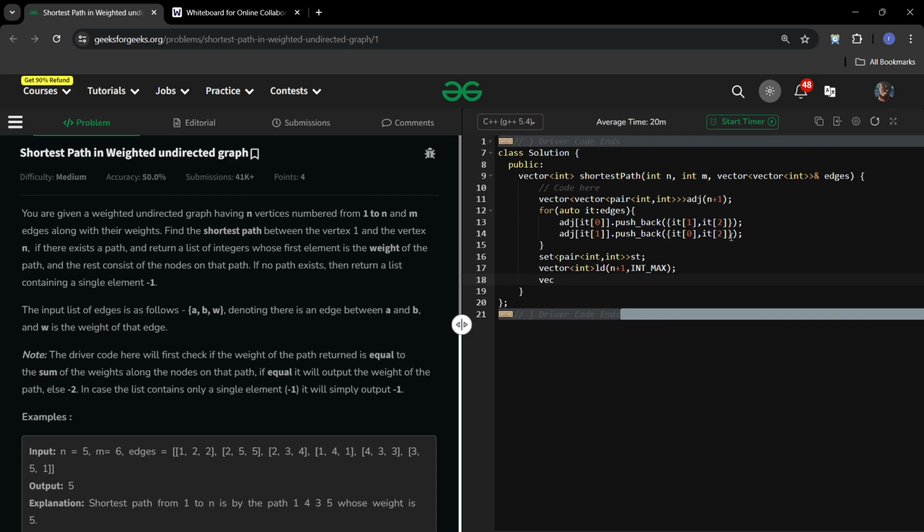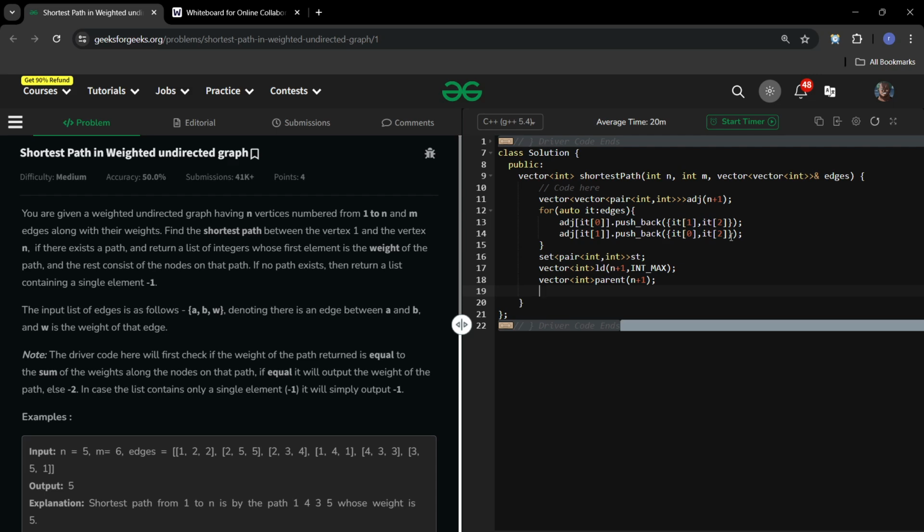Now another vector, parent. Parent means the previous index on the shortest path. If the current distance is less than the previous distance, we'll store the parent here.